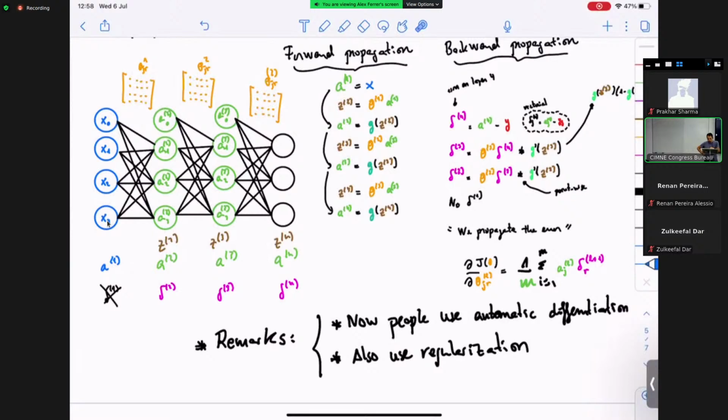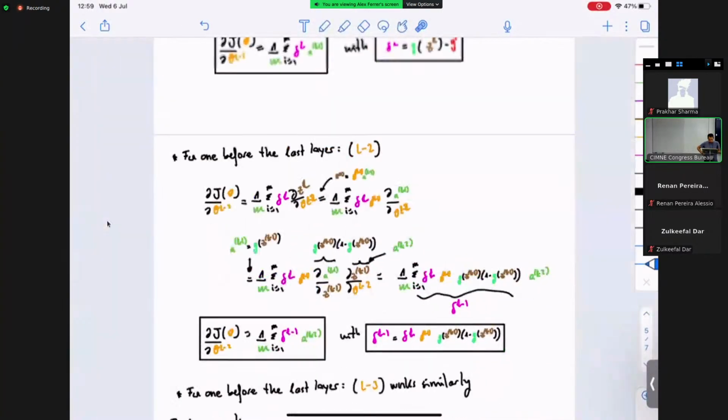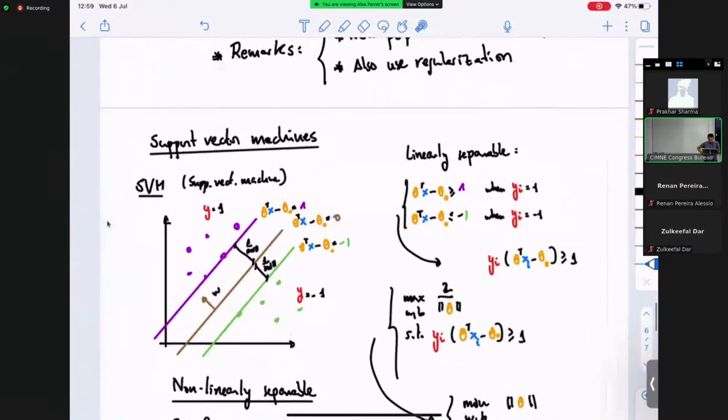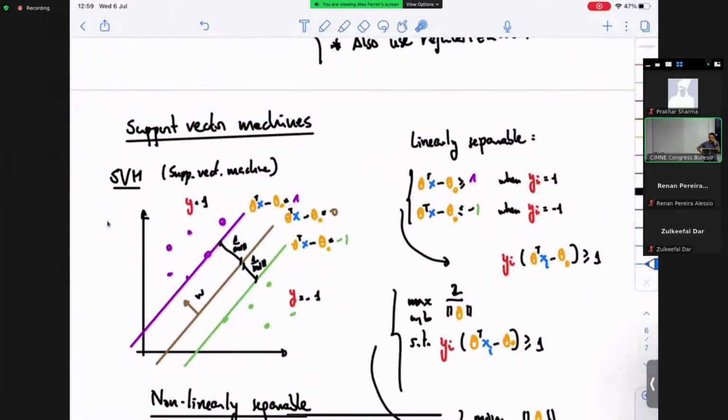Okay, so just to finish this part of classification, there is another example: support vector machines. It's also classic now, the machine learning community probably would call it. Support vector machines are another way of classifying. What you want to do is classify two different sets of data, this on one side and this on another side.